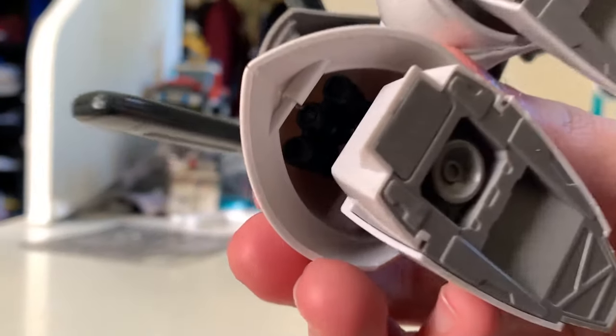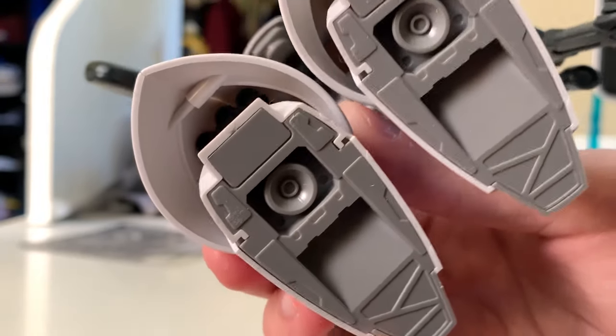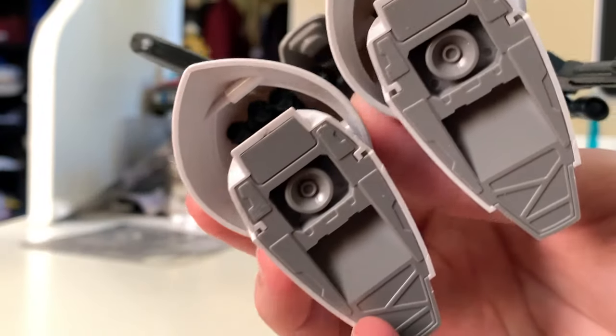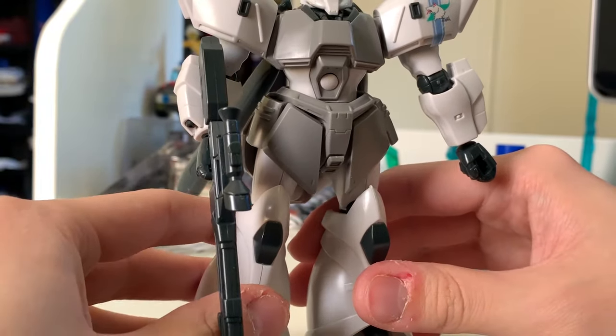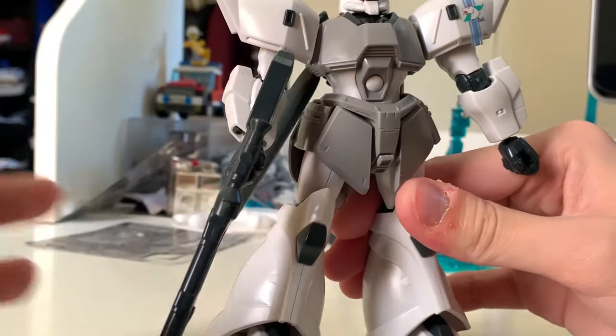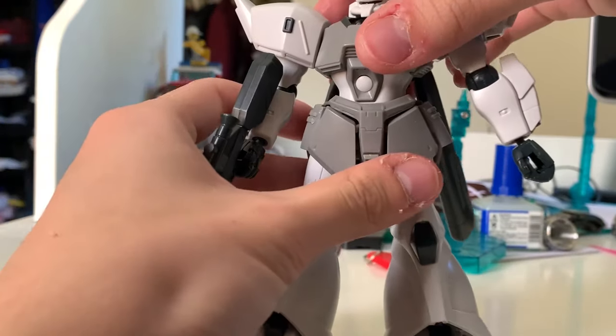And if you look carefully, there's three thrusters in it. I don't know, can you see it or not? It's very hard to put it on the camera. Anyways, there are three thrusters here that you can paint back to red. It was given articulation to move, but it was so deep inside the legs armor that you basically can't really move it. I don't know what the point is, but anyways, I forgot to mention the torso.